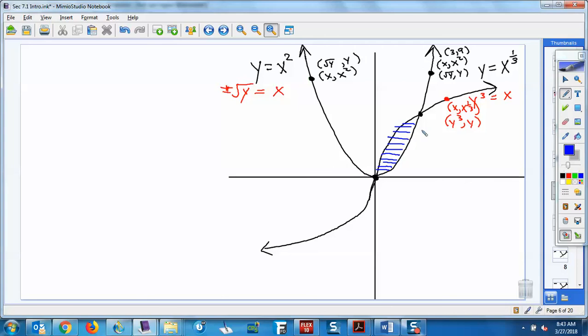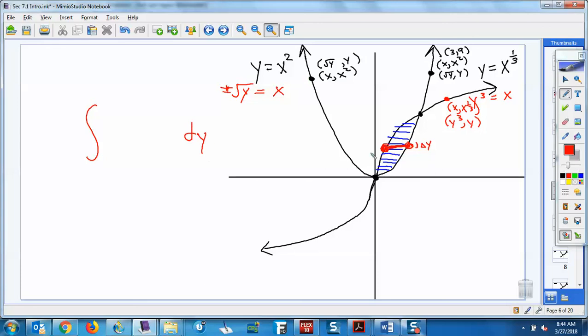Right? So now let's draw in one representative strip in red here. Let's just draw in one right here. Okay? So, what is the area of this strip? Well, the width of the strip would be this wide. Well, now if this is delta x, change in x, what's this? Change in y, right? That's up and down. So the width of a sideways or a horizontal rectangle is going to be delta y. That width right there would be delta y. So that's why we get a dy right here.